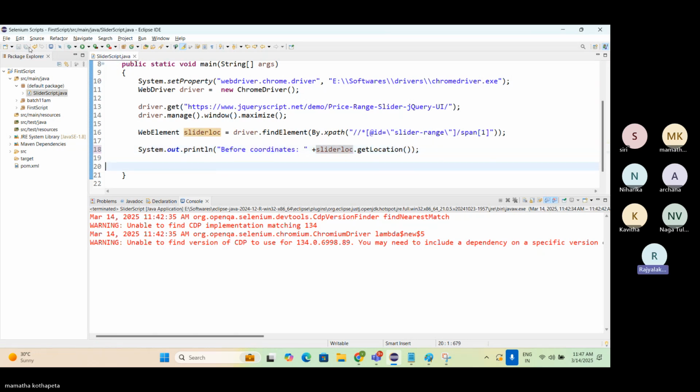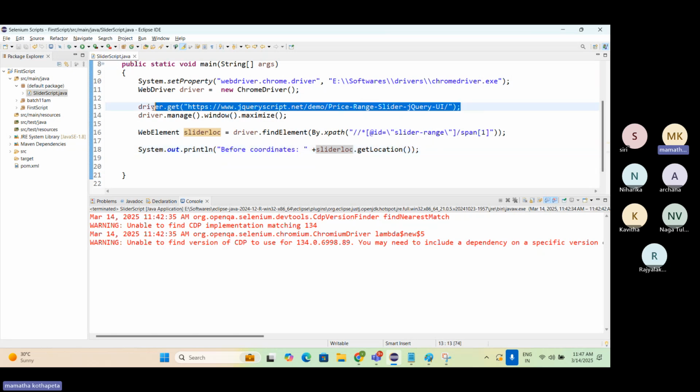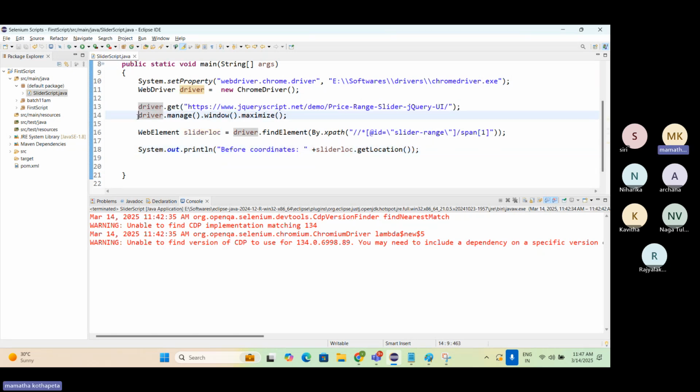Okay, it will open the web page, it will maximize it, and it will find the XPath of this element. With the help of this, we are getting the location.